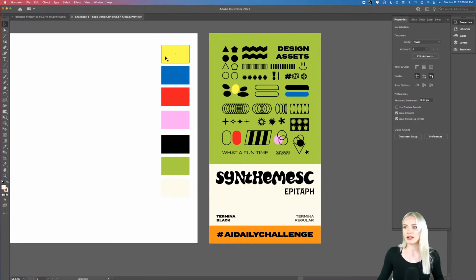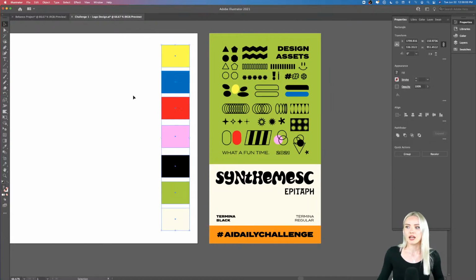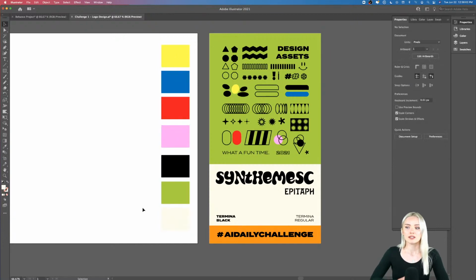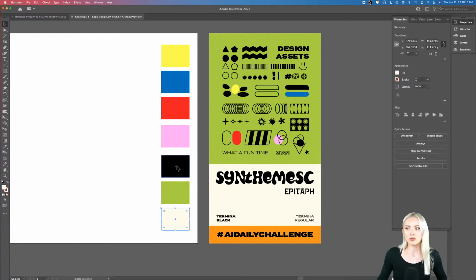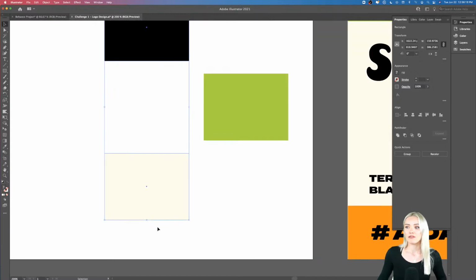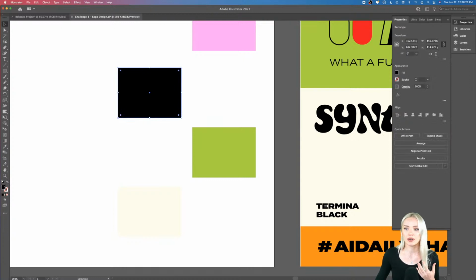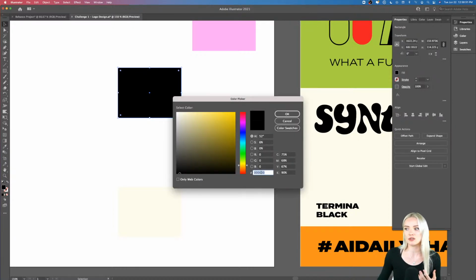Now, speaking of color palettes and how to put together one, here we have our color palette, and here I have 7 colors. A quick recommendation for all of you who are trying to put together a color palette: 5 to 8 colors works perfectly. 2 of those can be, and I highly recommend that, very contrasty colors. As you can see, this one is an off-white cream color, so it's very light. And here we have the perfect black, right? So the perfect black is 0, 0, 0, 0, 0, 0.